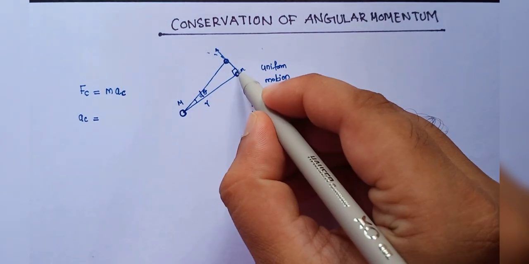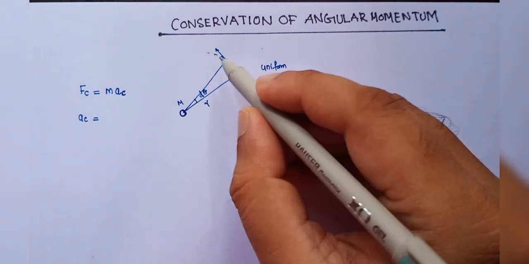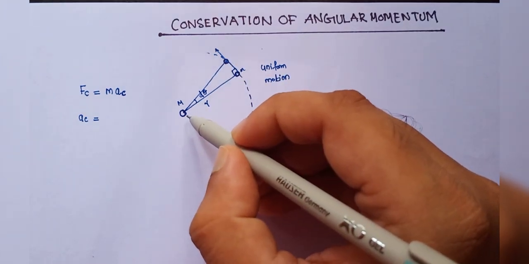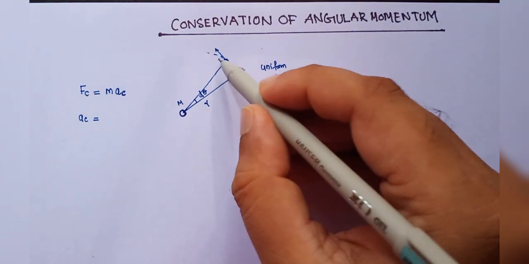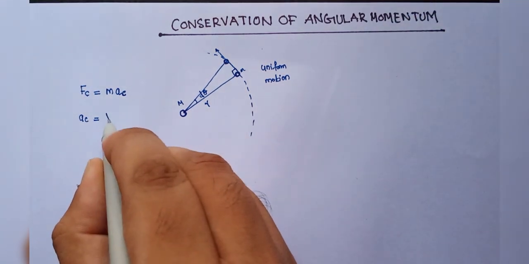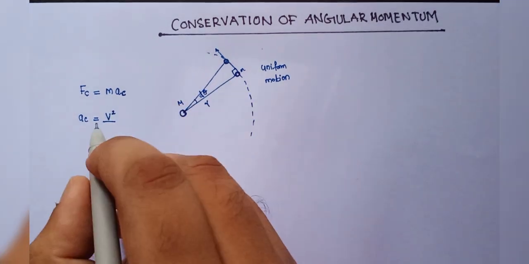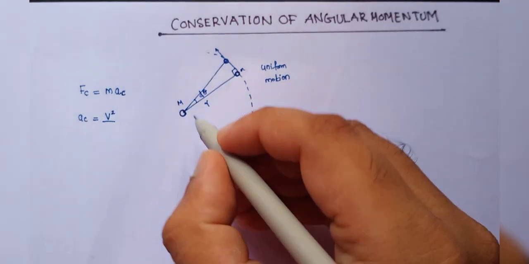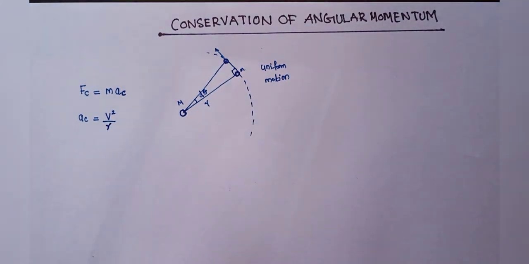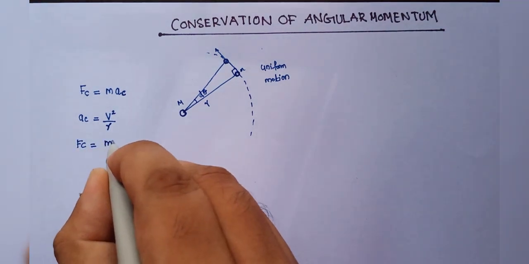Now the centripetal acceleration is given by the following. Let's say we are more interested in the revolving mass, as we have already taken. That is the basics. Always consider the revolving mass, and this is the fixed mass, which is taken as a frame of reference. Now Ac is equal to V squared divided by R, where V is the revolving orbital speed and R is the distance. So we go with V squared by R. Now we substitute: Fc is equal to mv squared by R.